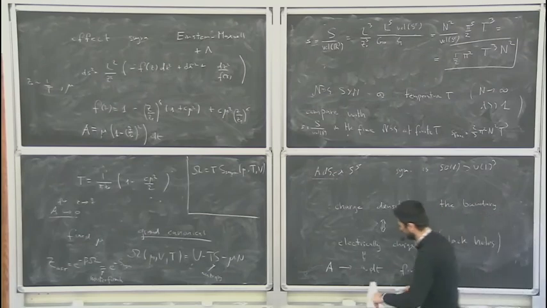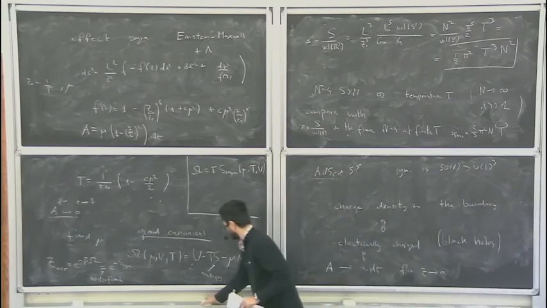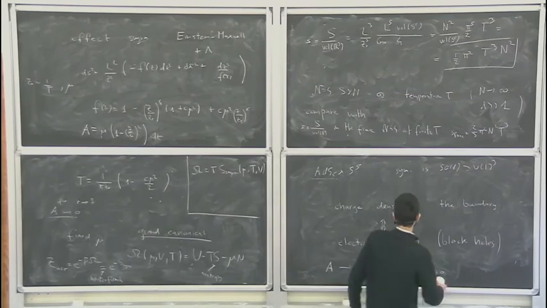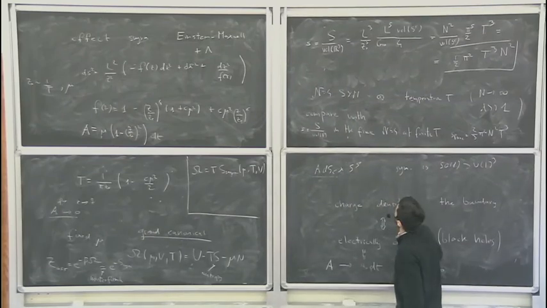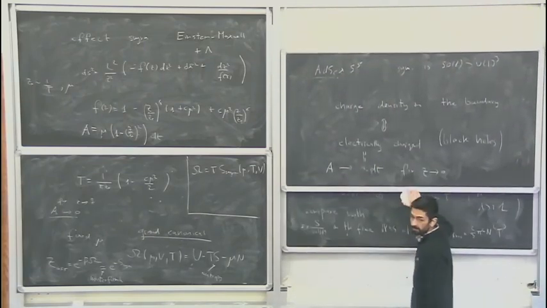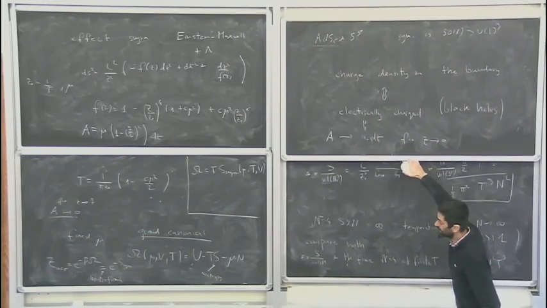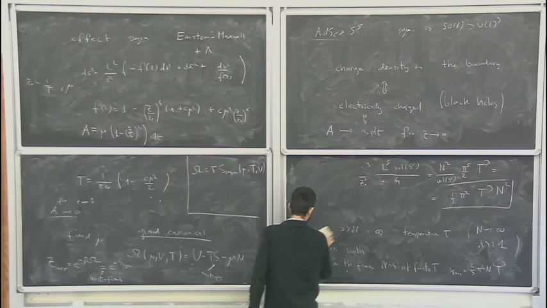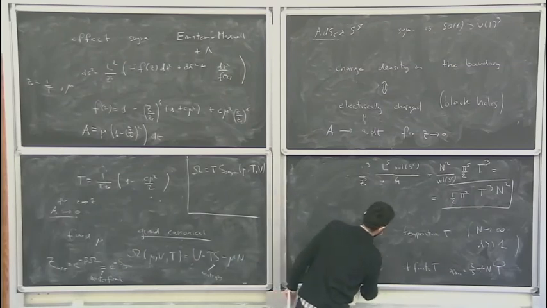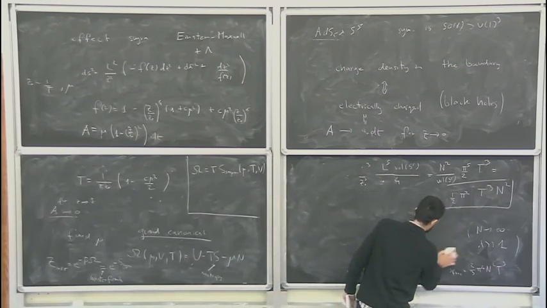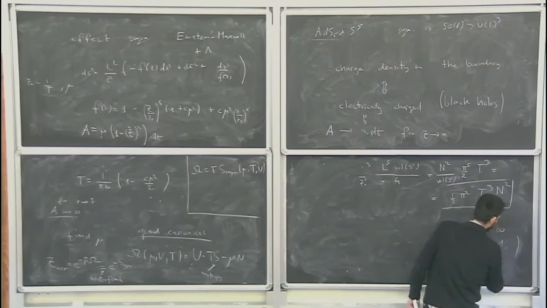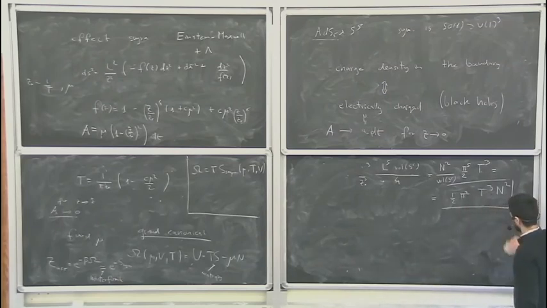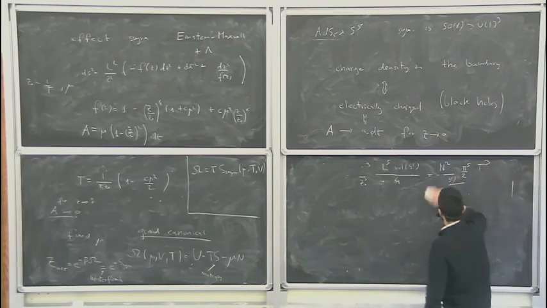So I leave this as an exercise: take this, plug it back, and you can check that. In the last 15 minutes of the lecture, I want to consider the other case of heating up AdS, starting from AdS in global coordinates. There is different physics associated, different aspects of the physics of N=4 Yang-Mills at finite temperature.